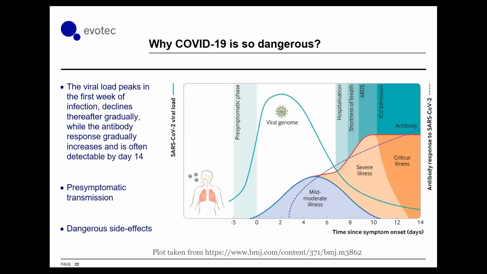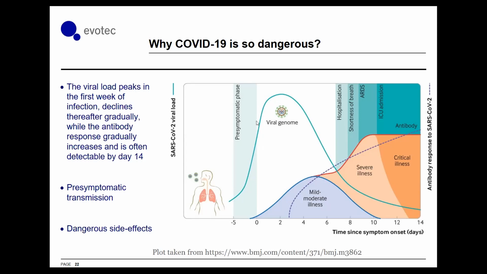So why is COVID-19 so dangerous compared to other forms of flu? Because this is the way you can see how the virus, this is the CoV-2 viral load, this is the amount of virus in our body, okay? And this is the time of the appearance of the symptoms. So you can see that this part here is the pre-symptomatic phase. The fact that we already have the coronavirus, but we are not aware of it. Okay, and this is almost 7 days we're having coronavirus in huge quantities, and we are not aware of this. And this is what makes COVID-19 so dangerous, okay? In addition to all the horrible side effects that it can carry with it.